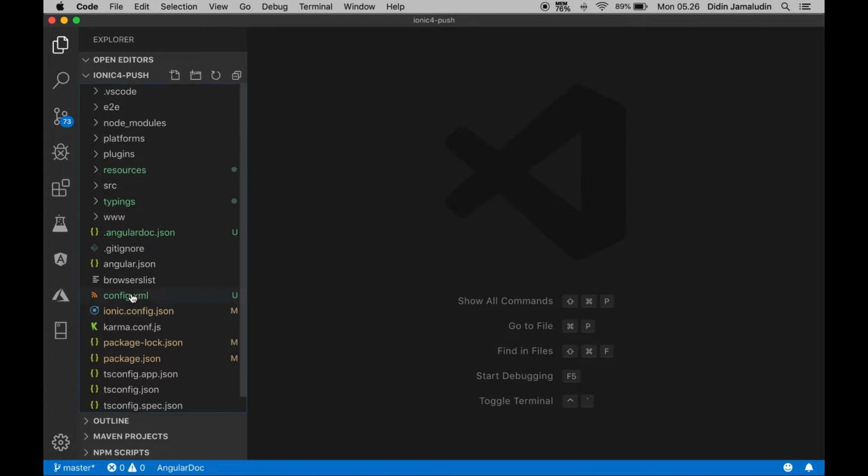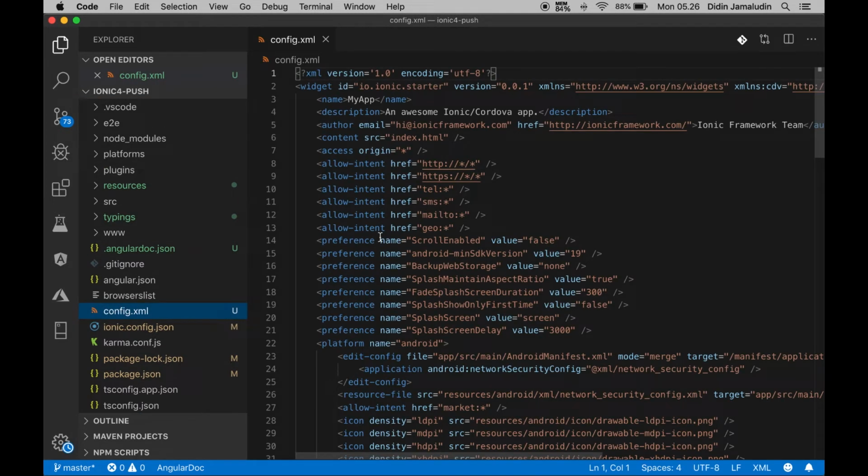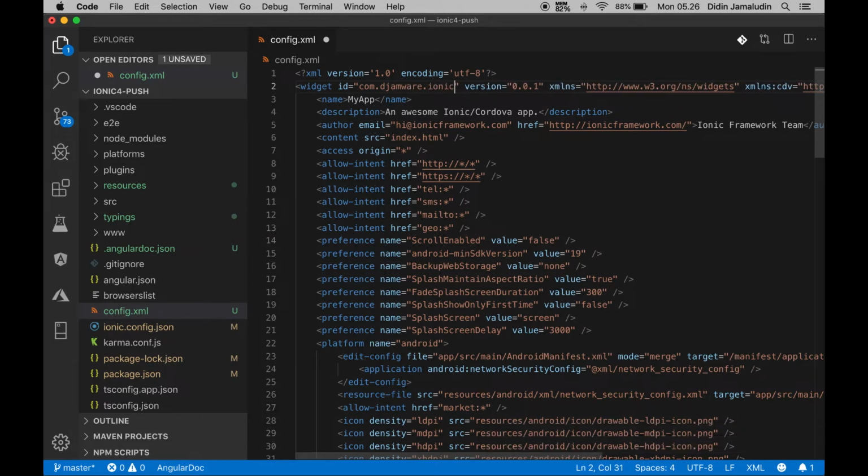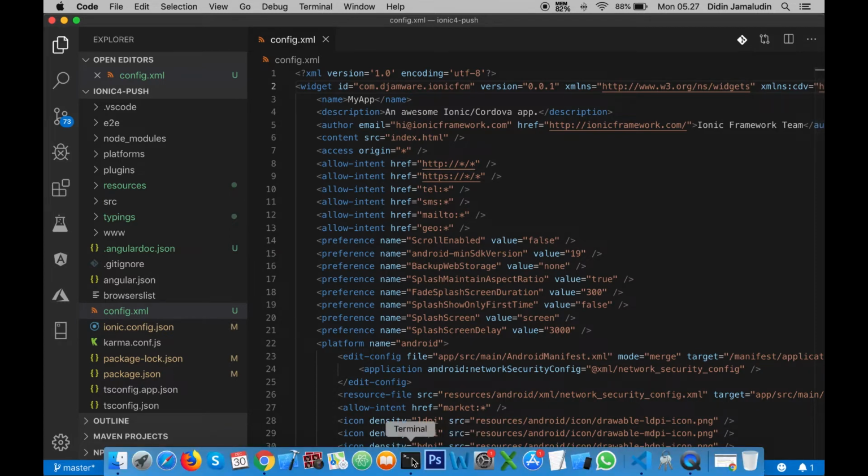Open and edit config.xml, then replace the widget ID with your package or bundle ID. We are using the bundle ID com.jamware.ionic.fcm. To activate this new bundle ID, remove and add again the platforms that were previously added.